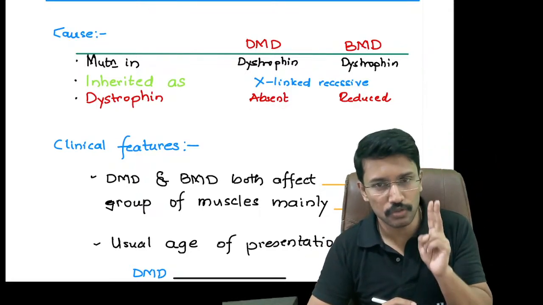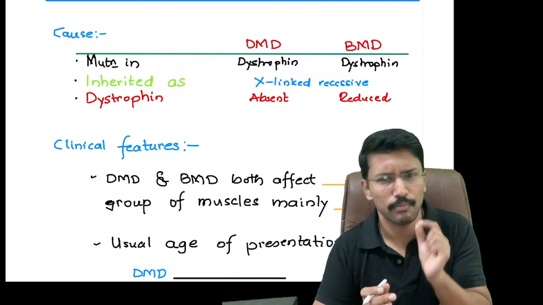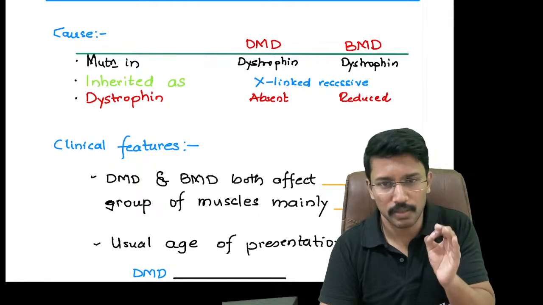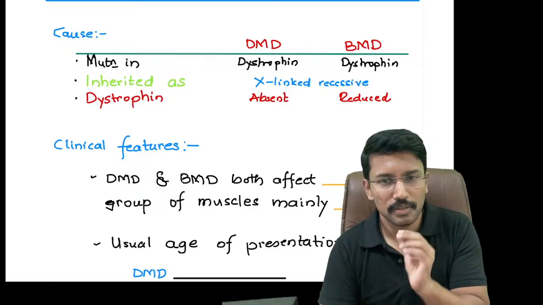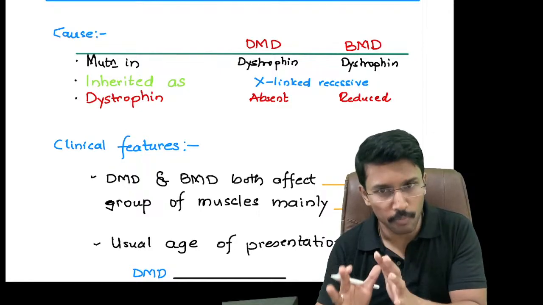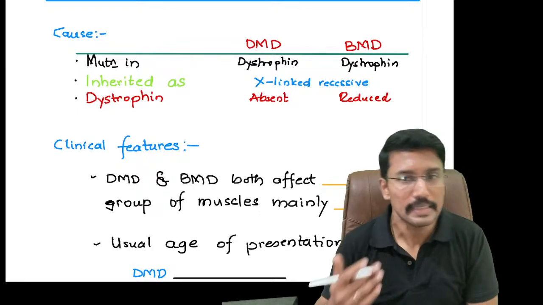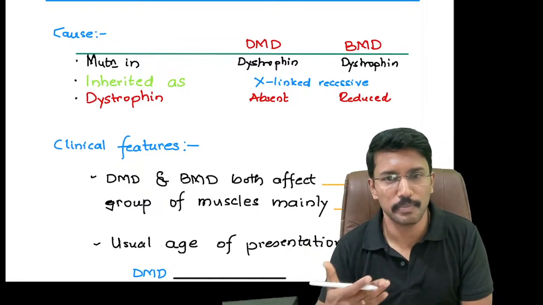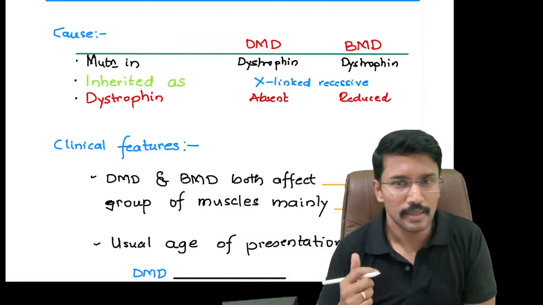So there are two most important muscular dystrophies that we should know, Duchenne muscular and Becker's. Both of them are due to mutation in dystrophin. Both of them are inherited as X-linked recessive traits. But in DMD, the mutation makes the gene go absolutely silent, so there is no dystrophin protein present at all. And in BMD, the mutation leads to a quantitative defect, in the sense that normal dystrophin will be produced, but the quantity of production will be reduced. Because it is X-linked, it predominantly affects males. So whenever you open the books and see patients with muscular dystrophies like DMD or BMD, you don't see a girl child's image, you always see a male child's image.